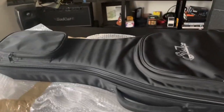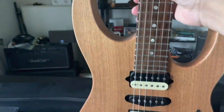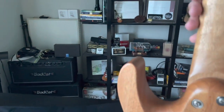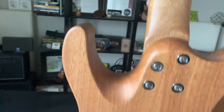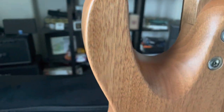Here's your guitar in the case — voila! Just wanted to give you a better look at her before she gets sent out, and wanted to go over some of the conditions of the guitar. There are just a couple of blemishes on the neck — this one in particular — and a couple of blemishes here as well, though you can barely see those.